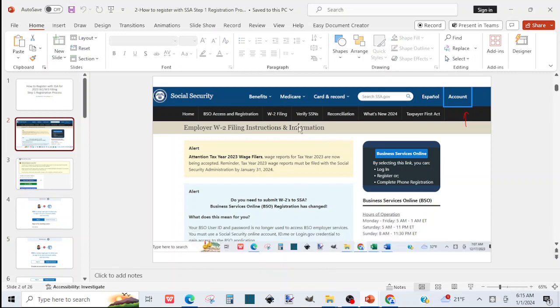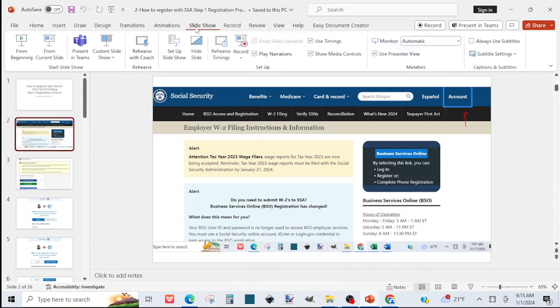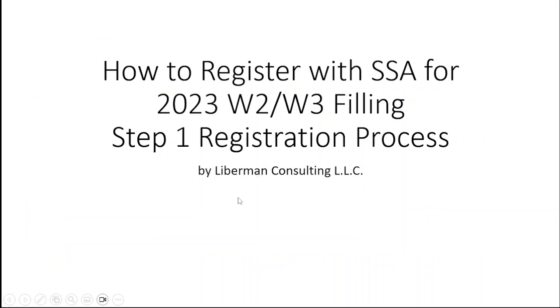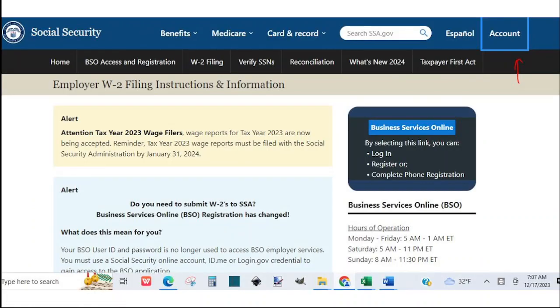Okay, so now let's use this example to show how the process works, at least for me, when I try to log in. The first step is the registration process that you will go through if you are registering for the first time, like now, actually your owner's account, the business, the SSA employer account.